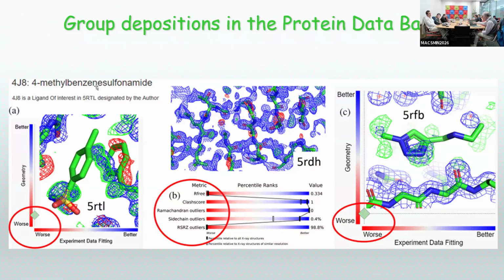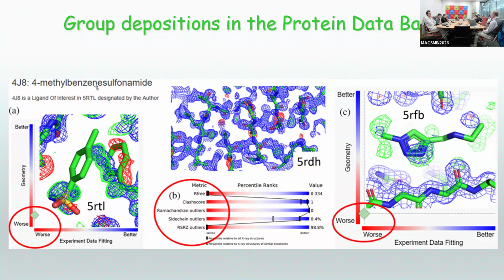And as you can see here, there are some examples of these structures which have absolutely the worst possible descriptors. But that's because those maps in PanDDA are not really corresponding to what we understand as an electron density map for a particular data set. They use 200 data sets to calculate the map. And of course, if you compare it to only one of them, it will not compare perfectly.